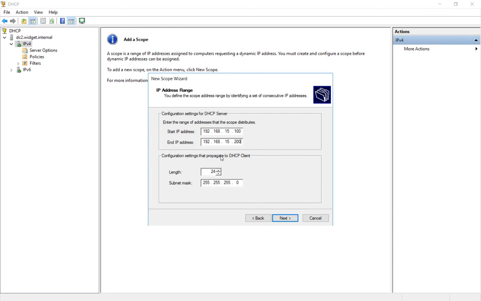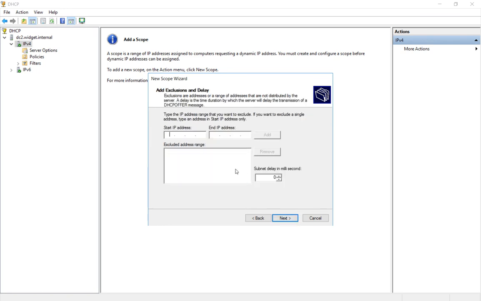So we can use anywhere from 1 through 254, but I know that there's no static IPs in between those two numbers. Our length is set to 24, which is a subnet mask of 255.255.255.0. So that just means that you've got 8 plus 8 plus 8. So 2 to the 8th power equals 256, and you always have to include the number 0. So that's how you get 255 as the last number. All right, so now we'll go ahead and click Next, and we'll see exclusion options.